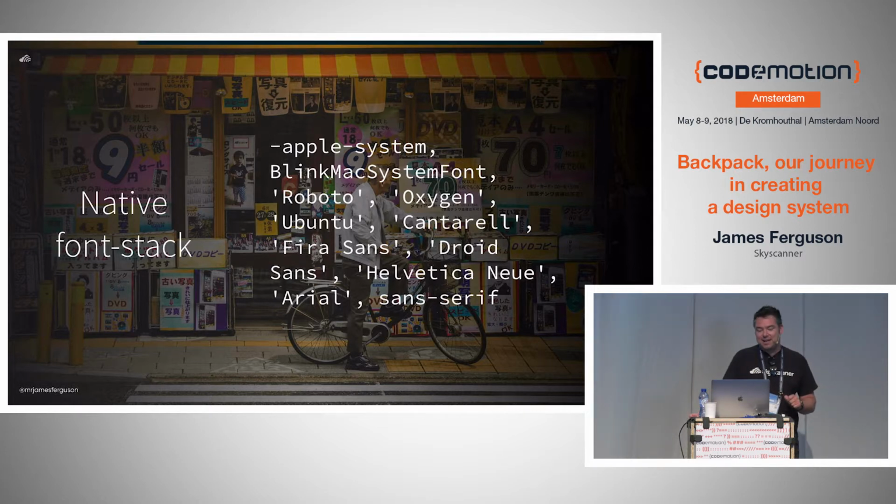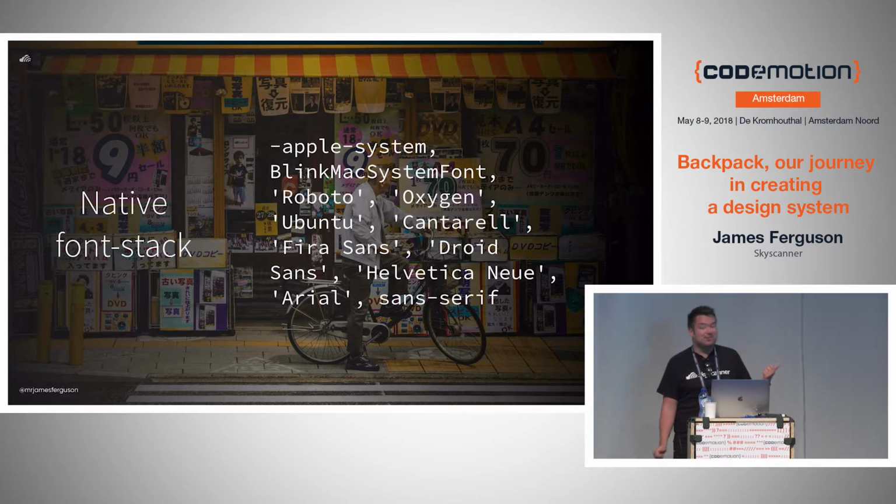So essentially, we're looking, do you have San Francisco? Are you using an Apple device? Great, let's use that. Are you using Roboto? Are you using an Android device? If not, make your way down the list, and eventually, if nothing else, you'll get Arial or another default sans serif font. For us, it was great. We were getting good typography for free. These companies, such as Apple and Google, have spent a ton of money on optimizing these fonts, especially for small screens. And we were getting all that value for free, if you like.